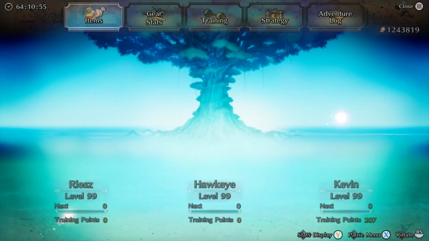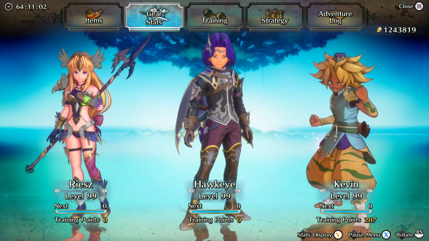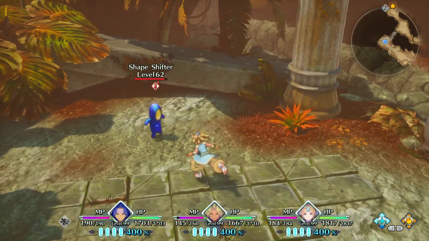Alright, so let's explain the sabers and what these sabers mean. Do I have... Yeah, I have the crawler claw. Okay. So let's give him a hit. Alright, we're at 131.